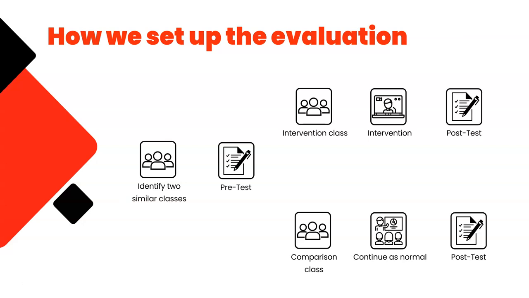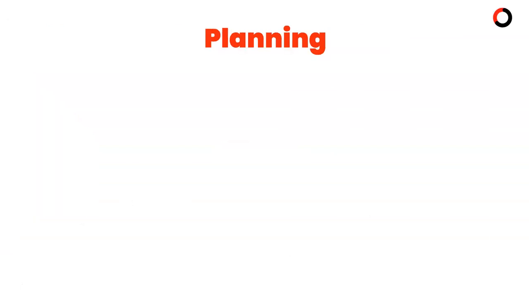Both classes will then complete the post-assessment test, which is the same as the pre, and the data is entered into the What Work Teachers platform to generate an impact report. If the strategy proves successful, you can then deploy this into the comparison class. So let's look at this from a step-by-step approach.